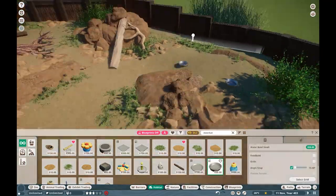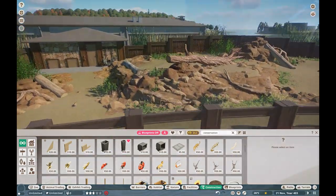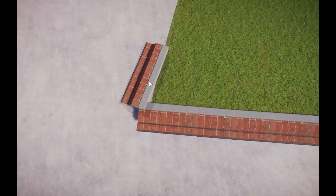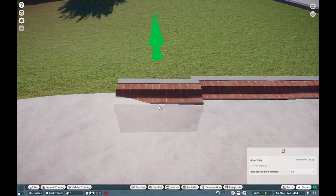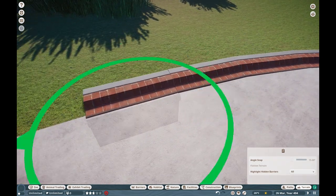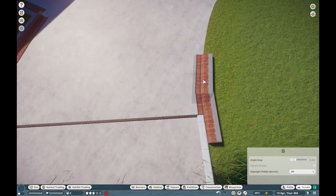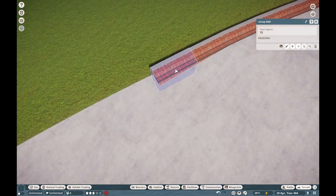So as we make our way throughout here, I start to add some more enrichment and some more realism. So I add a couple vents over there. It can imply that there's heating inside there during the winter, because obviously winters get pretty cold in Maine, so I want to make sure that our meerkats do have a little bit of ventilation in there. Looks pretty good as well. It has a nice little vibe up there. And what I also do to finish this build up is work on the exterior. As I always say, you guys are probably going to call me Leaf the Broken Record at this point, but working on the exterior is just as important as the interior. It really does help to flesh out a habitat a lot more.